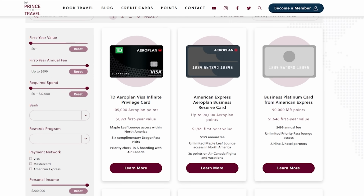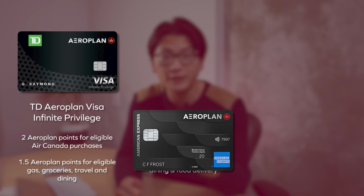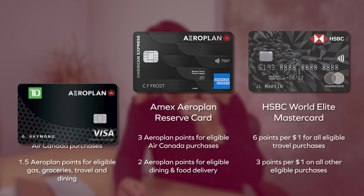Take a look at different credit cards and see what the earning rate is for travel and airfare specifically. You'll find that some credit cards will net you 2 points, 3 points, or even 5 points per dollar spent, so make sure to pay for your flights with credit cards that will earn you more than just 1 point per dollar spent, which is not very attractive at all.